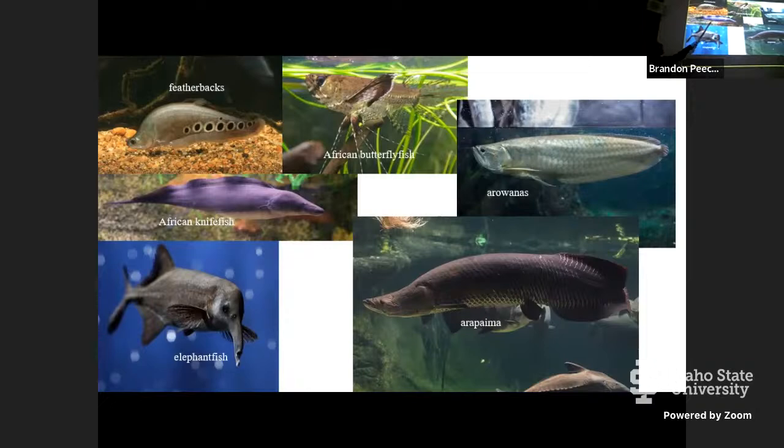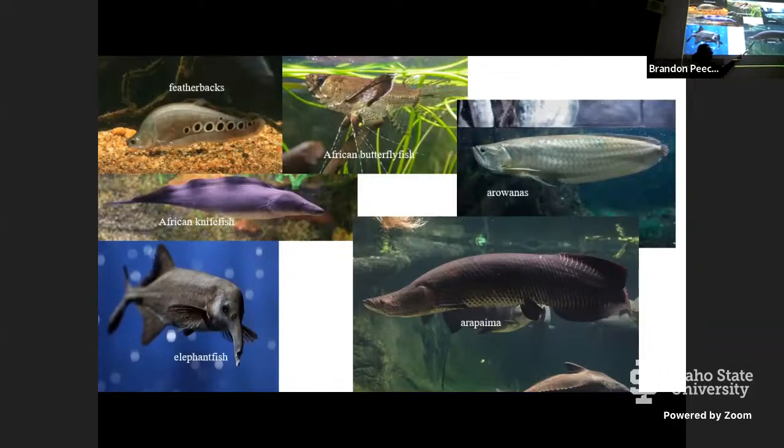There's knife fish in Africa, featherbacks in South America. This fish locomotes using only an extremely huge anal fin. This one uses only an extremely long dorsal fin that it feathers, so it floats around. It uses an anal fin in the featherback, and a dorsal fin in the knife fish.